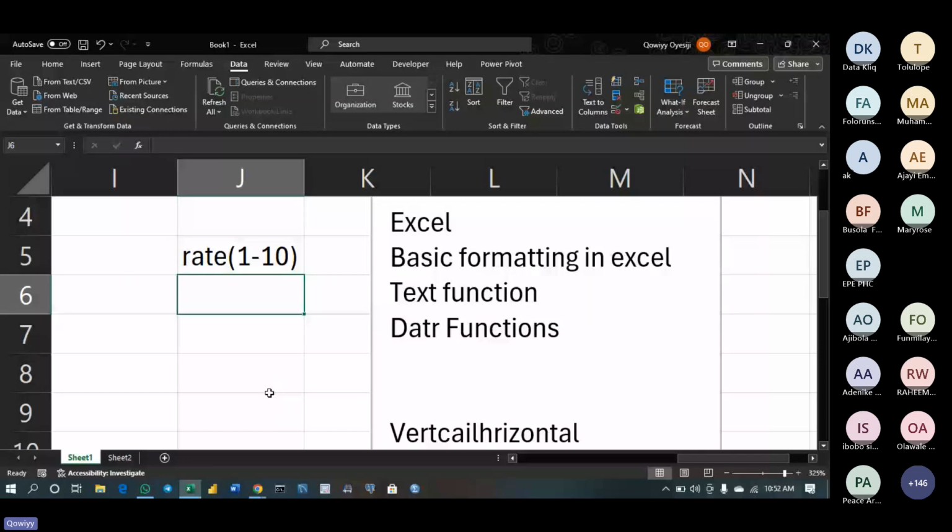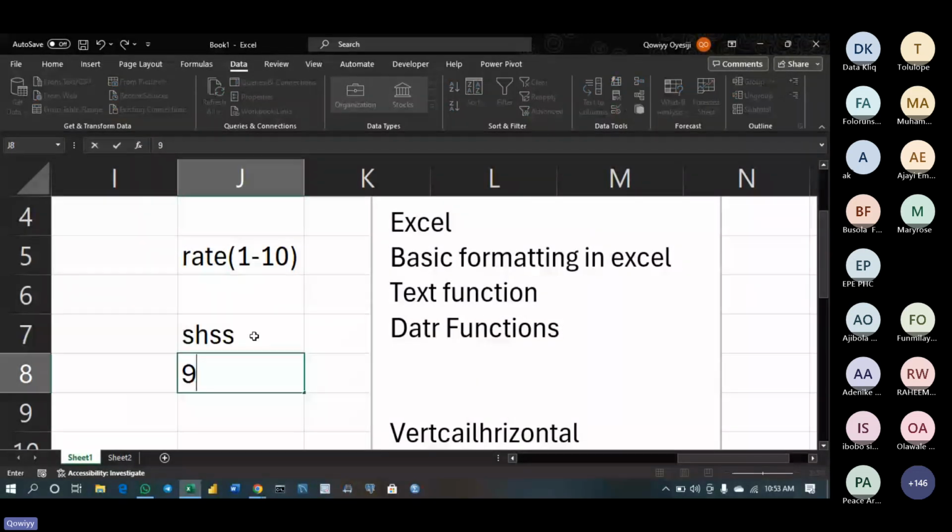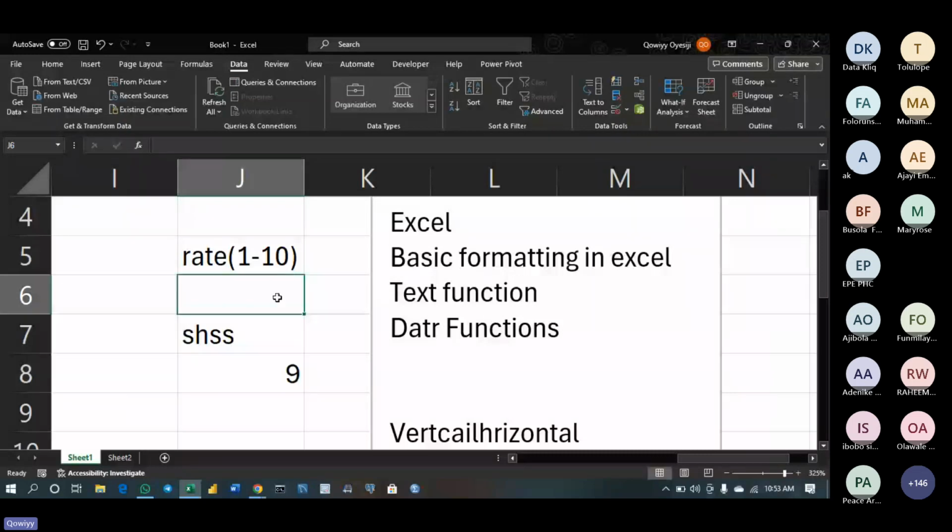By default, this cell is going to accept anything, right? It's going to accept 9, anything I want to insert. But I want to make sure that the rules this particular cell is taking are applicable to this one also. So instead of going through the process of stressing myself out and redoing it again, I just need to come to this particular autofill, then scroll down like this.